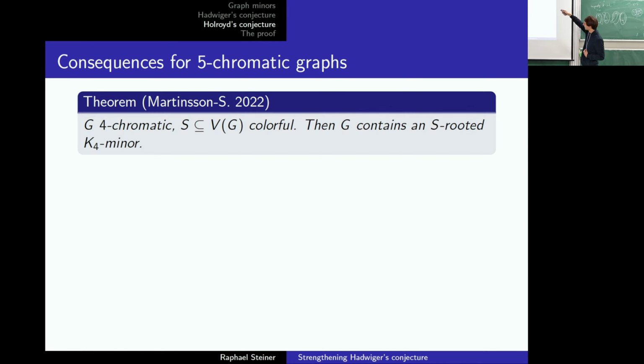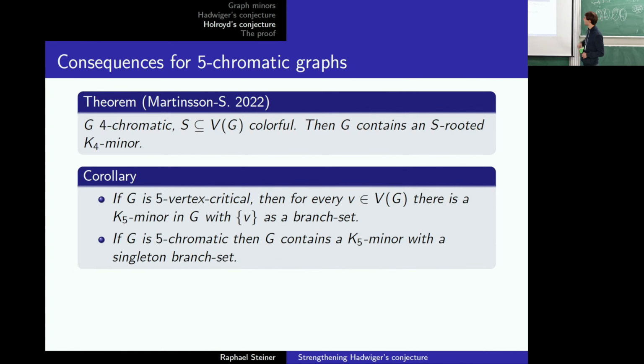So I'm claiming not only does this imply the Hadwiger conjecture for t=5, it actually implies a strengthening also of this conjecture. So Holroyd's conjecture is so strong that it gives you a stronger conjecture of Hadwiger on t+1. Okay. And this has a very short proof. This is what it implies, and this is also good for larger values of t.